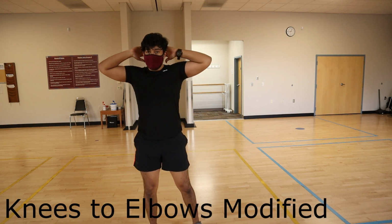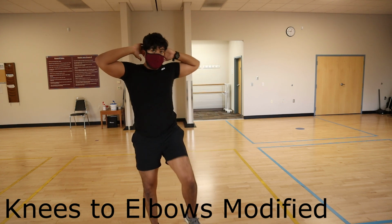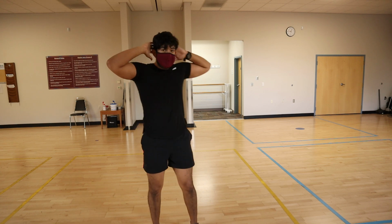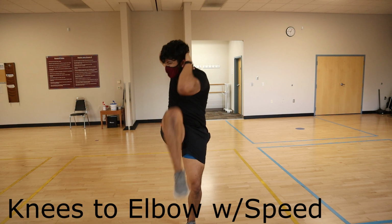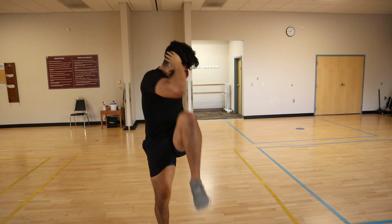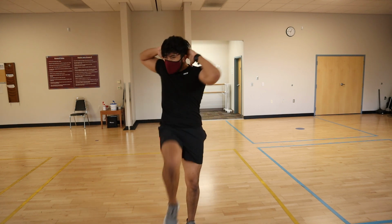Now, if you want to slow it down, that's perfectly fine. That way you're still getting the exercise, still getting a little bit of that rotation in, but you're just shortening the range of motion. If you want to pick up the speed a little bit, make it a little more intense, you're more than welcome to do that as well, depending on how you're feeling. Just make sure that you don't lose your balance. I almost lost my balance twice during this video, so be very careful with that.